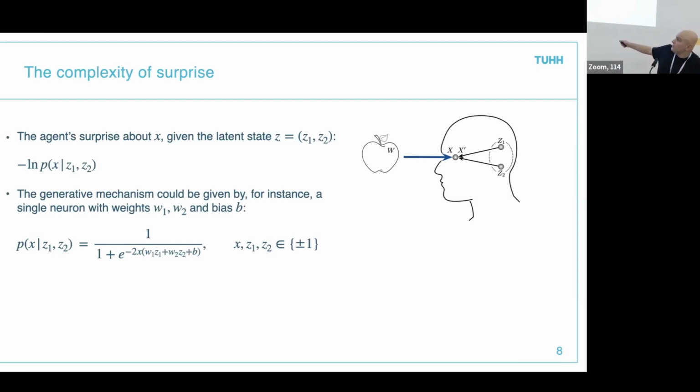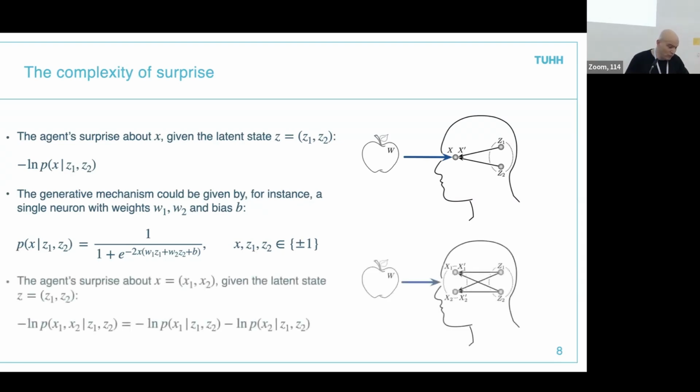This does not cause any problem, because if you simply imagine this one as being represented in terms of a neuron, then you have this, for example, in terms of this formula, all the information that you need in order to evaluate the surprise is local to that neuron. So you see it here. You have the connection from this first latent unit to the sensor unit, and the second latent unit to the sensor unit. You associate W1 and W2 with these two connections, and then a bias with the sensor unit, and all information is local. That's the important part. So it can be evaluated based on local information.